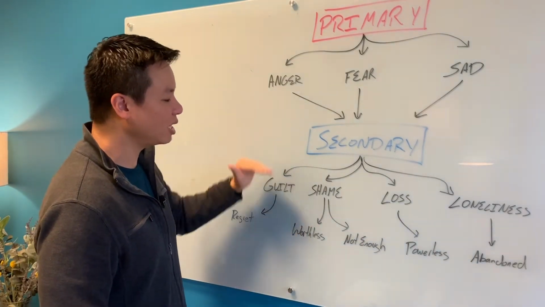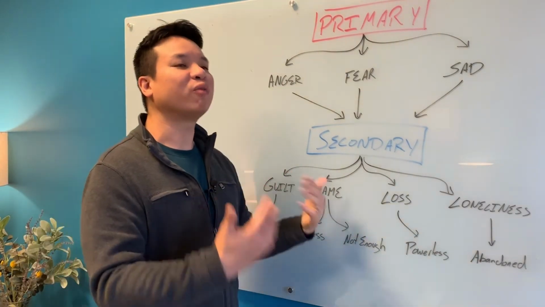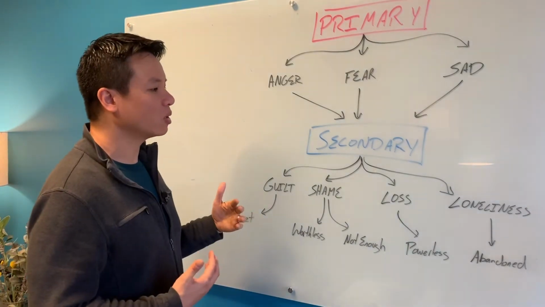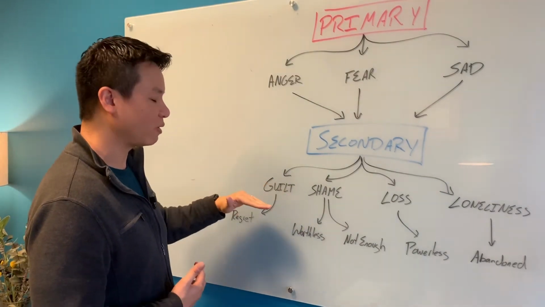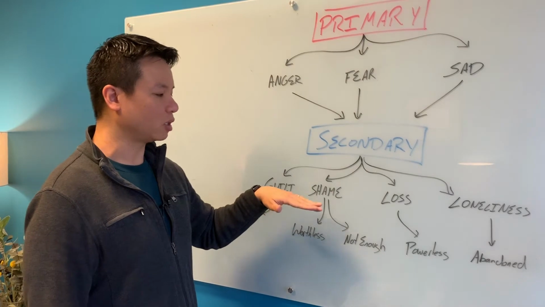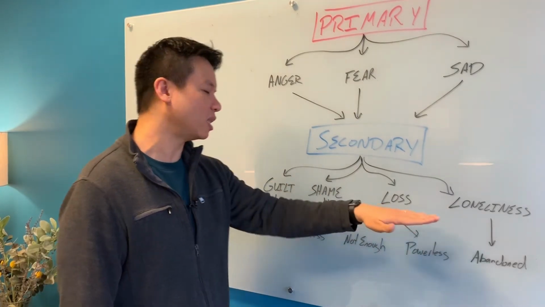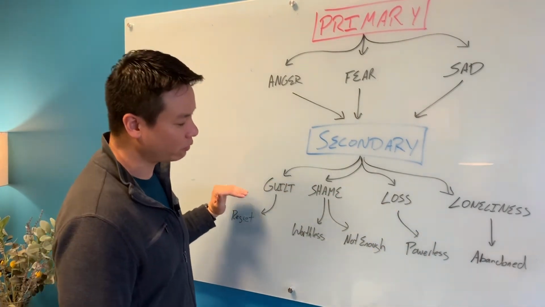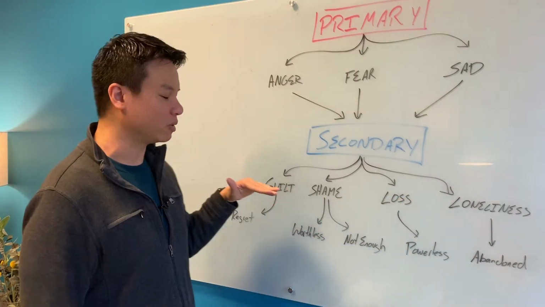And so if you can identify that, you know what, I started off feeling angry, but really my anger is about one of these feelings. I might be feeling a sense of guilt, or feeling a little bit of shame or loss or loneliness. And this is just a simple few words I might put down here. There's plenty more that we can add to that.